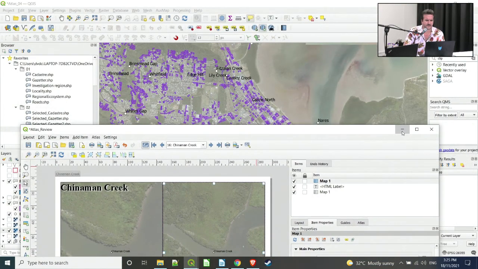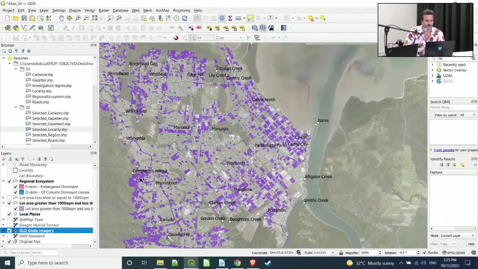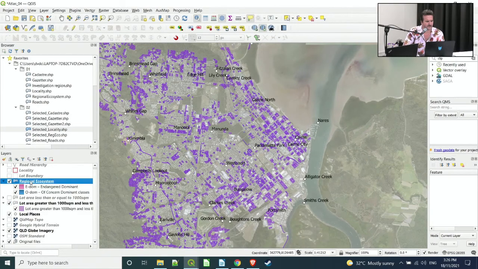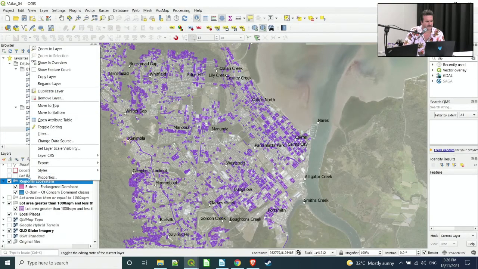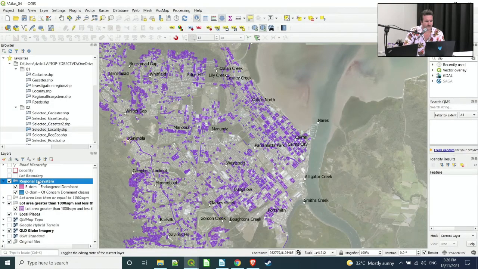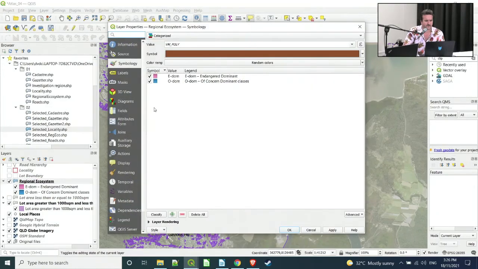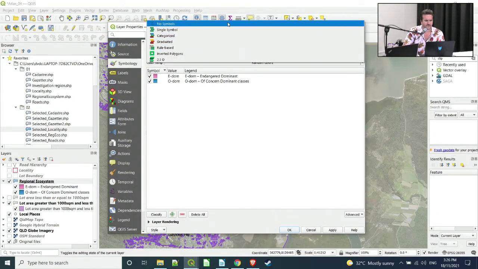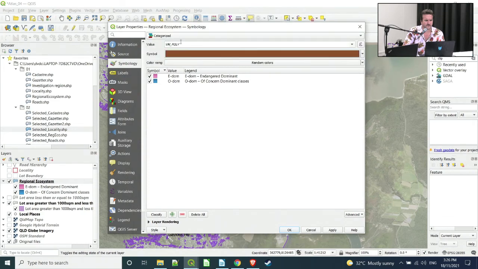The only thing is it takes time to work out that, I've got this selected in the menu, but I want to edit regional eco. Well, I can't just press edit. I've got to actually be on the layer to edit it. And if I go into there, what is within this properties, what is characterized, what is rule based, all this sort of stuff. So don't let it get to you.